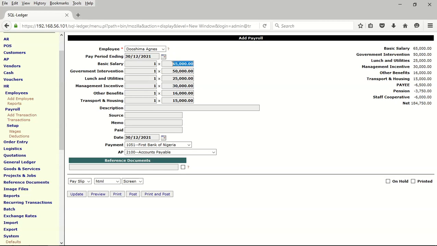Let's assume that the salary of Doshima is 150,000 and the government intervention is 50,000. The lunch, his own lunch is 30,000. Management incentive is 50,000.